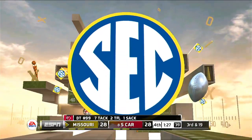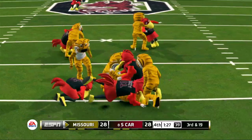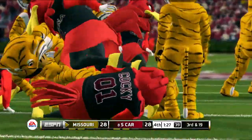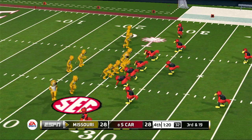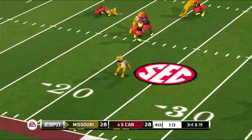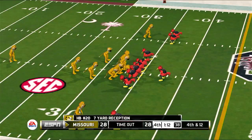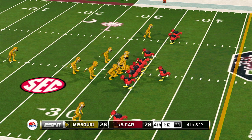Well, this speed is difficult to defend because you have to try to keep them off balance so they can't use their quickness. So the sack makes this third and very long. As he threw, and he completes it. Well, a lot of frustration by that offense, but you've got to give the defense credit for coming up with a stop in this quarter in a game this close.